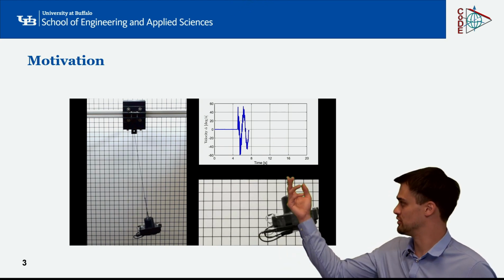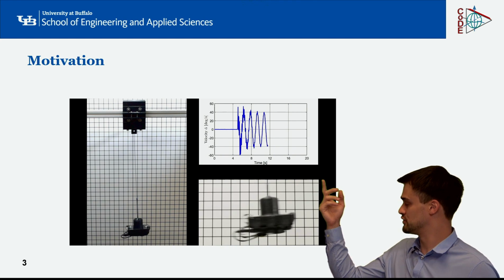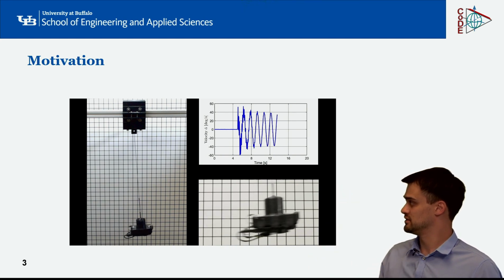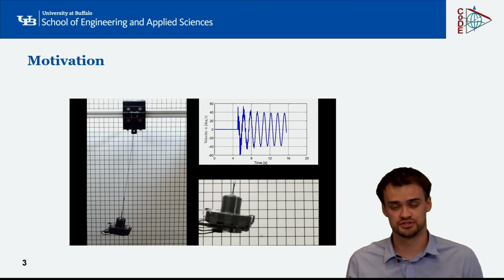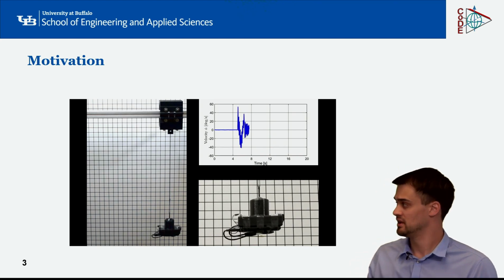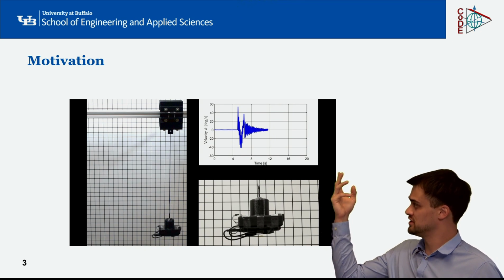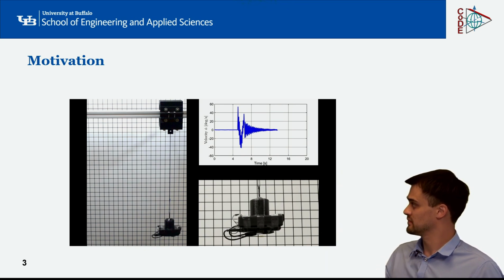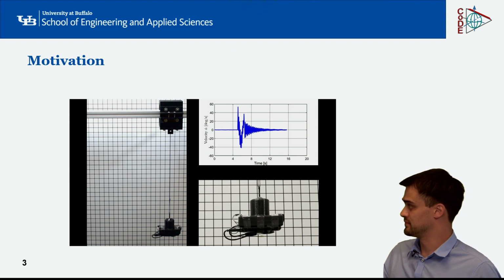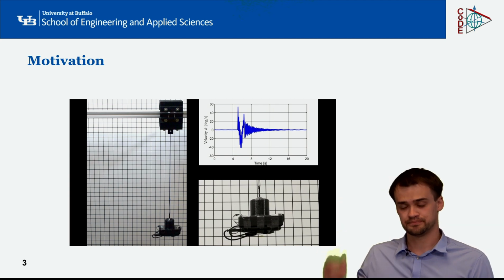Now we're moving the trolley about 10 centimeters. As you can see, there are some oscillations, especially in the first mode. So let me move the trolley to a different position, like so. Now we move the trolley to a different position, and as you can see, the oscillations are reduced. And the first mode is gone. So I ask myself the question, can we derive some closed-form expressions for why this is happening?